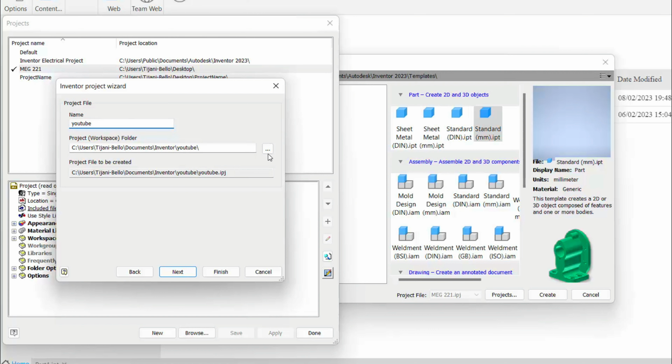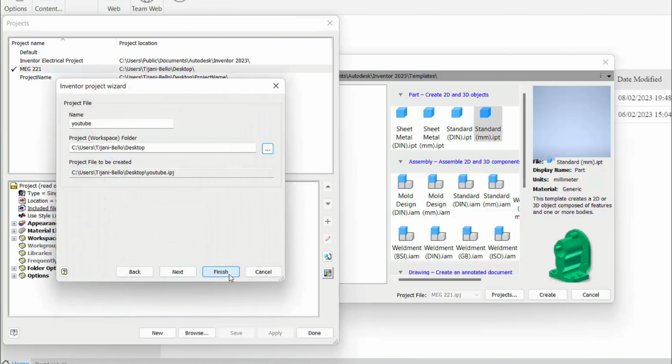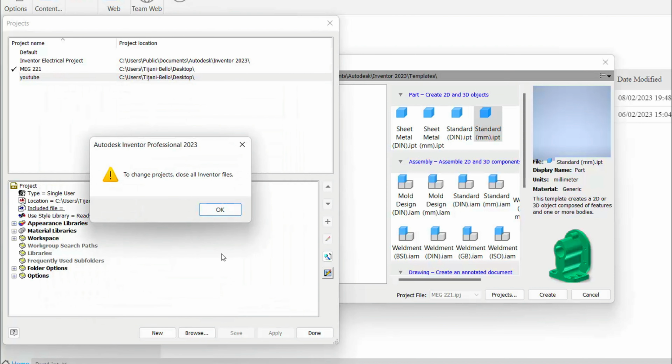Then here, this is the directory of where the project file will be saved. The lecturer said he doesn't want you to get misplaced when you submit. So for it to be easy to find, it has to be on your desktop. To do that, you come here, option, you want to change the directory, so you click on desktop, which is above here, and OK, then finish. To change project, close Inventor.